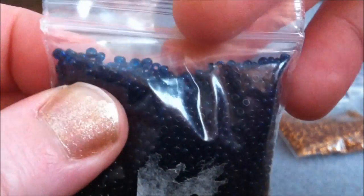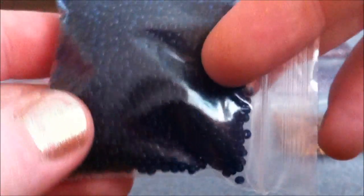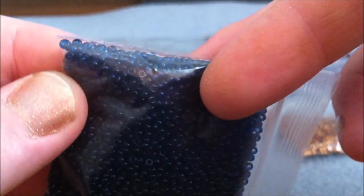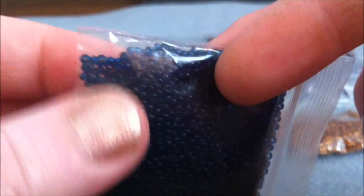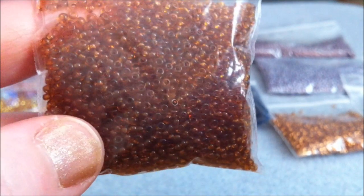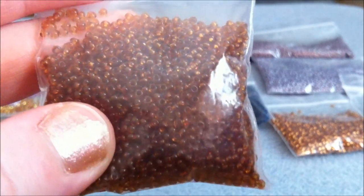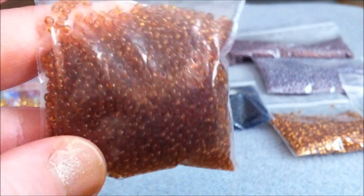Then I have these ones. These are very dark blue, and they are transparent, but they have no other finish in them. They look almost black here now because they are so dense in this little baggie, but I think you can see there that they are this awesome shade of beautiful blue. Beautiful, kind of like night blue, inky blue. So I really like these. And these are translucent, or actually not translucent, transparent. Maybe they mean the same. Transparent brown ones. Just basic transparent brown ones.